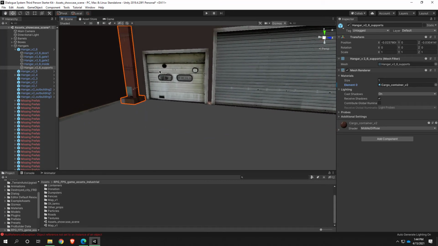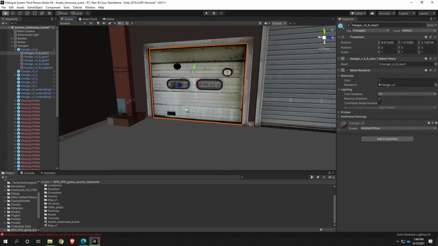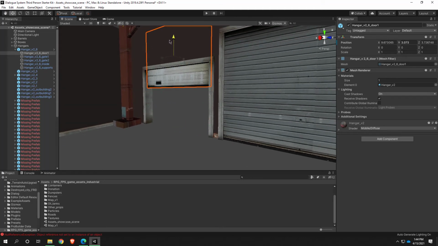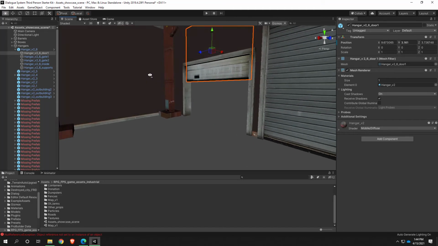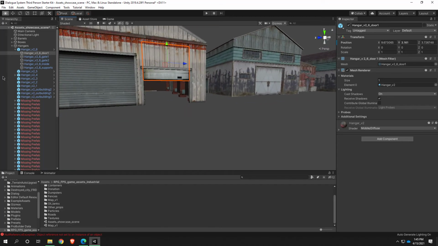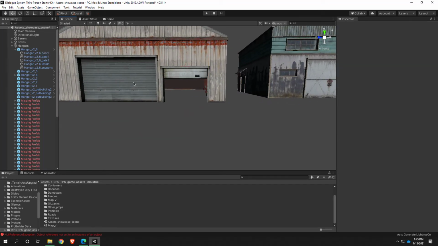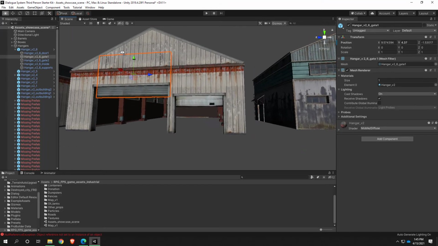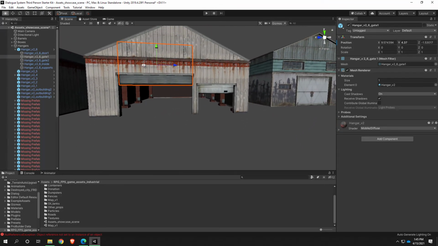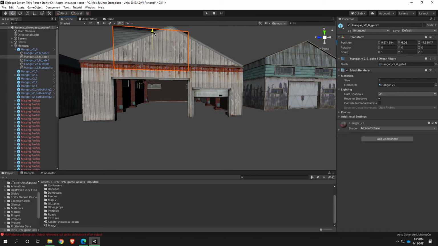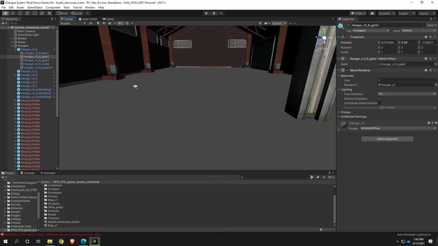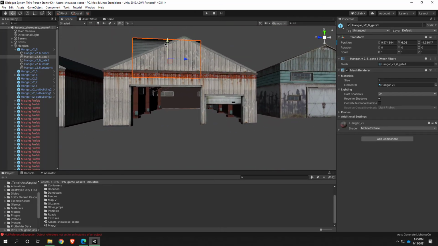And then the next thing I was thinking, okay, opening the door. So I clicked on this door piece, and I want to see what it looks like when you move it up and down. And that looks like it's going to work too. So you have to be careful because, for instance, this one, if I move this one up, well, it actually works pretty good too. Sometimes you get this problem where if you move it up, it starts coming through the top of the house, which maybe you would never be able to see depending on how you set things up. But anyway, just little things to consider.